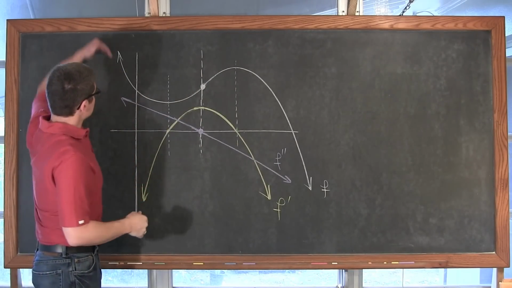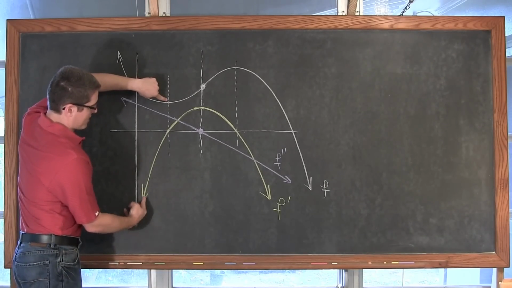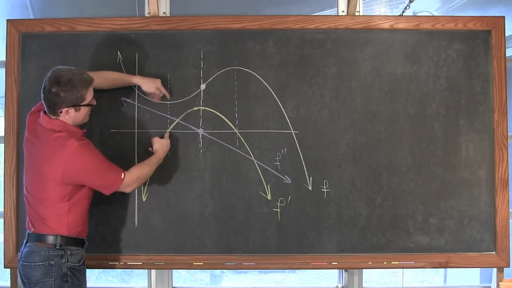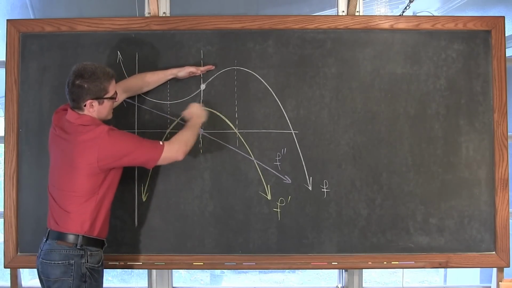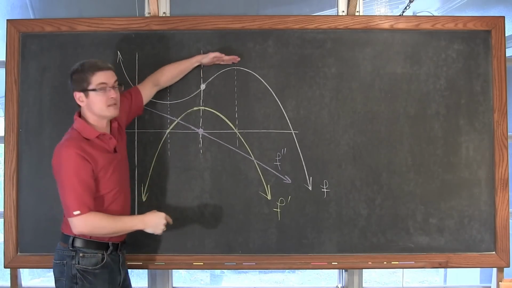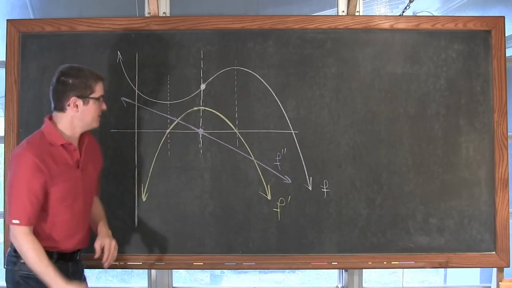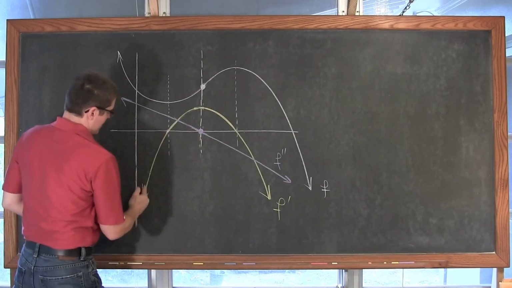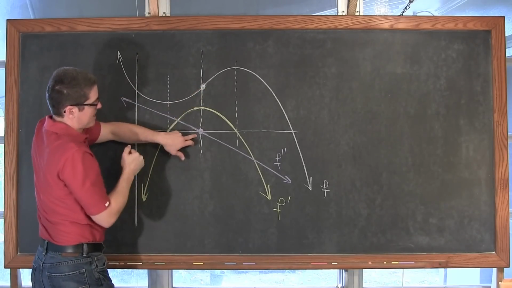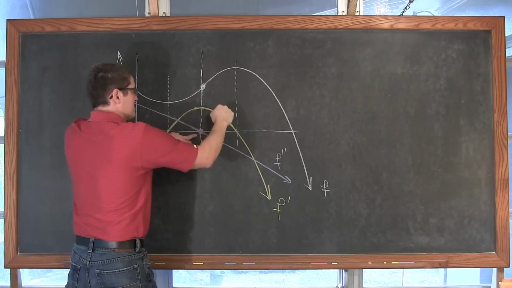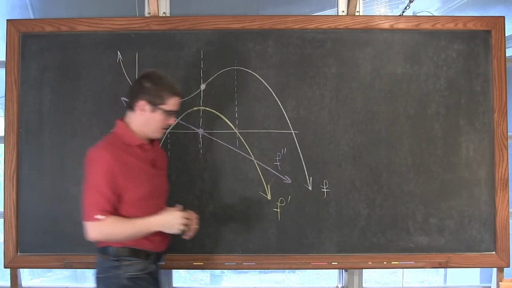So again, our original function is falling until we get to this point. So the first derivative represents that falling or negative slope. We bottom out, we get a slope that is positive. So my first derivative is above the x-axis where my original function is rising. And then it starts to fall, so that first derivative starts to fall. Now getting into the second derivative, the first derivative has a positive slope until we get to here. So the second derivative is above the x-axis, and then the first derivative starts to fall with a negative slope, and thus the second derivative is below the x-axis.